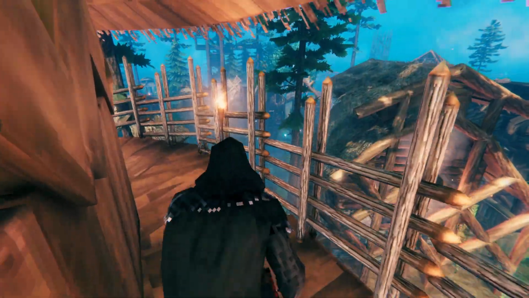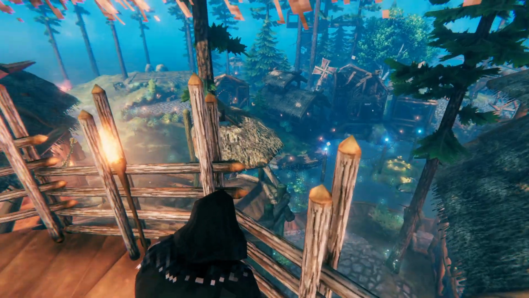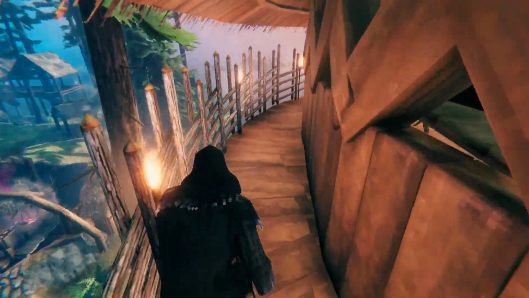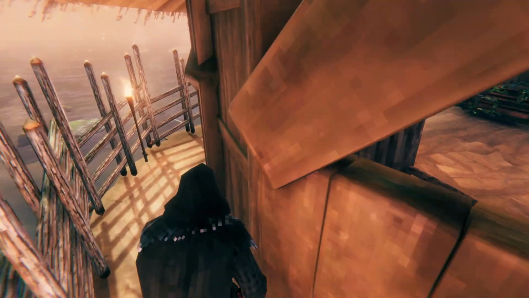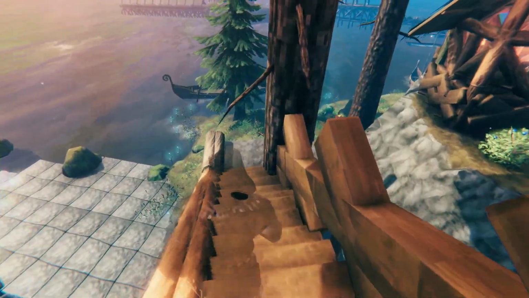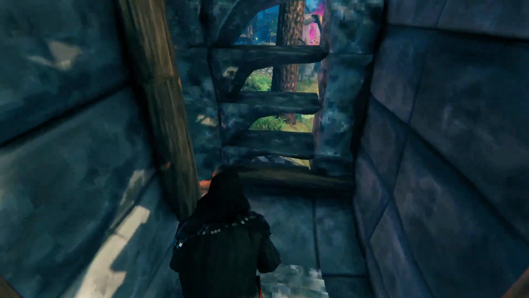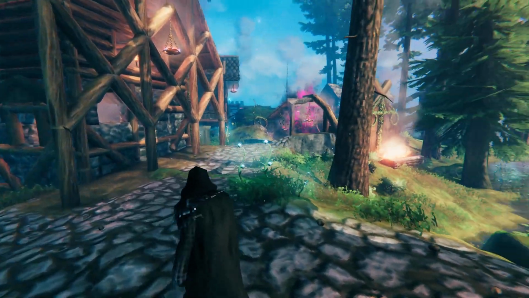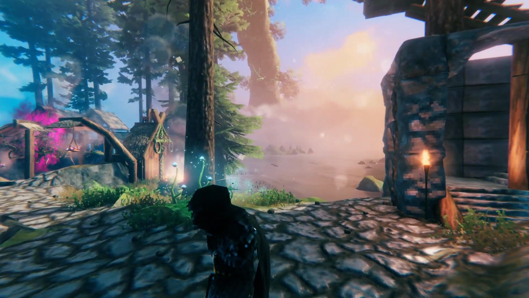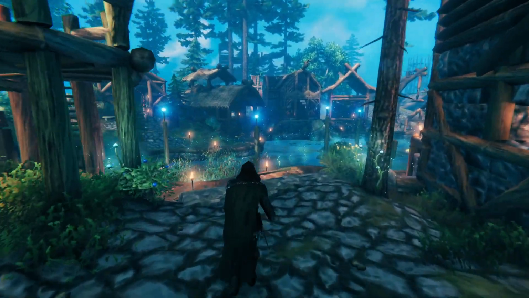This is what that looks like. Very close quarters, so can't really see much of it here. But we'll go ahead and go back down to show you the rest of the builds. We've made some big progress on the main sort of communal area, which will be the longhouse. I've been building that on stream, so I'll show you that in a second.